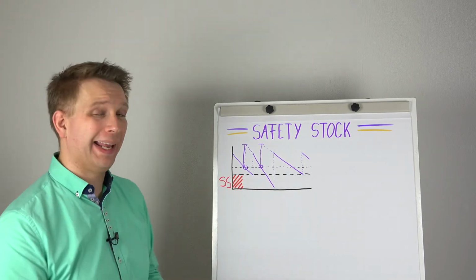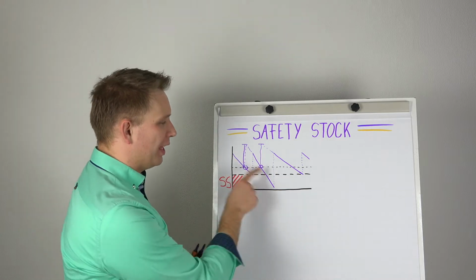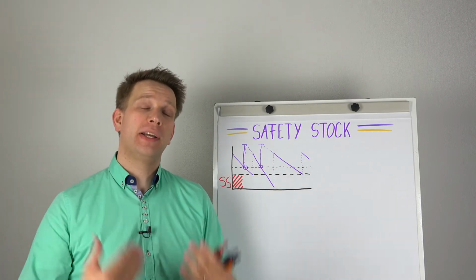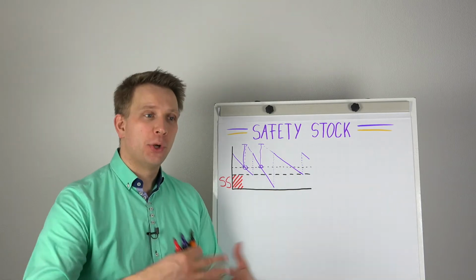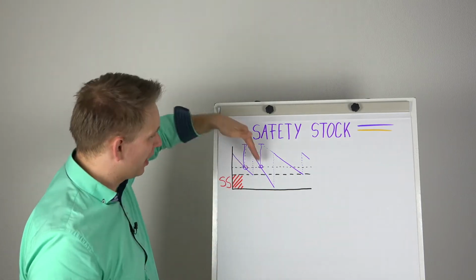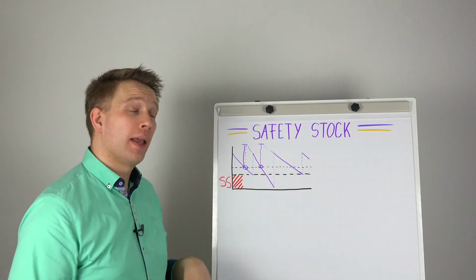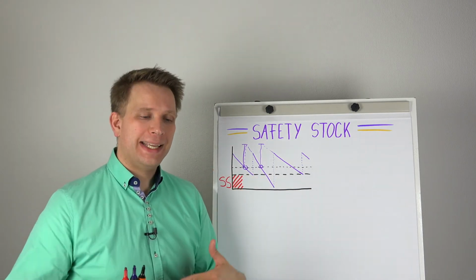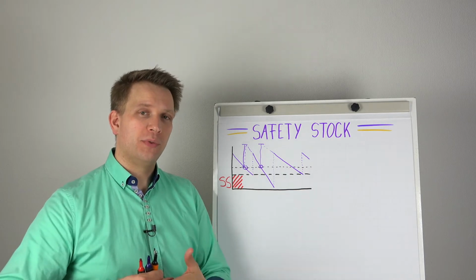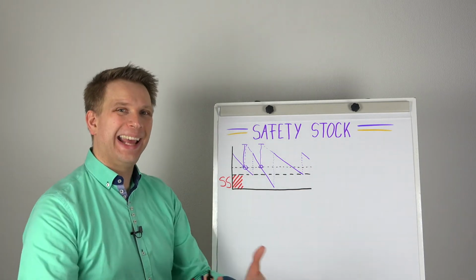That safety stock is for when you suddenly have a period with a much higher demand. Maybe there's a nice promo and your factory really needs to produce more product and get it out of the door, and you just continue producing. Or you have a longer lead time, so it takes longer between ordering your ingredients and actually getting them at your site.